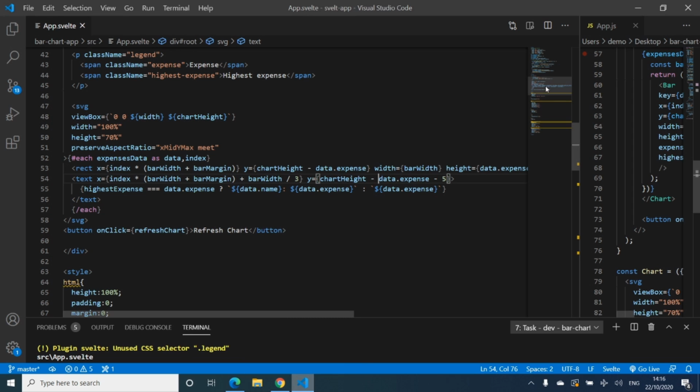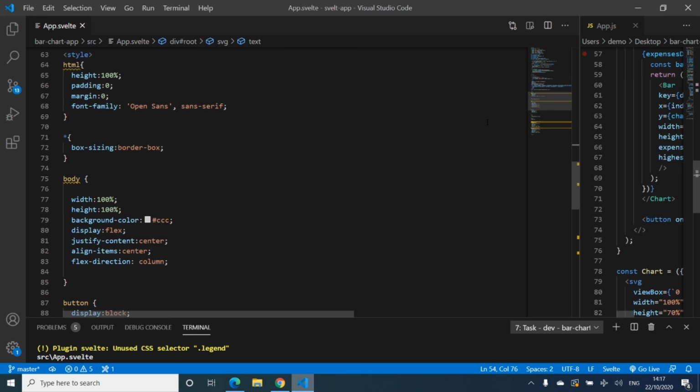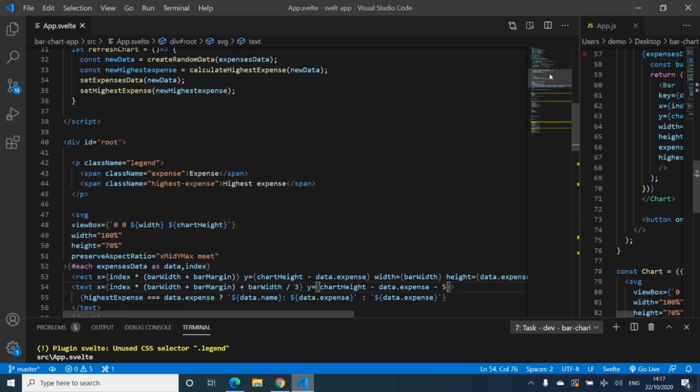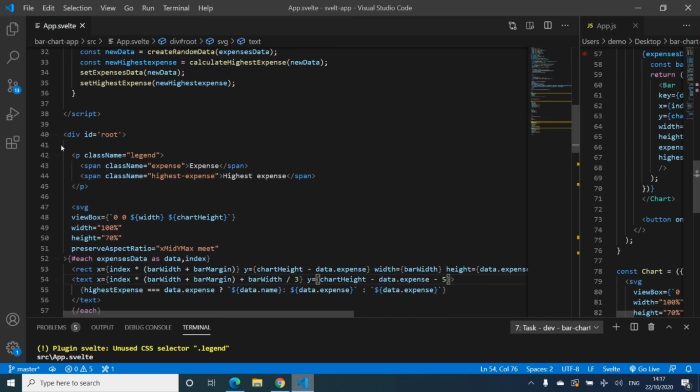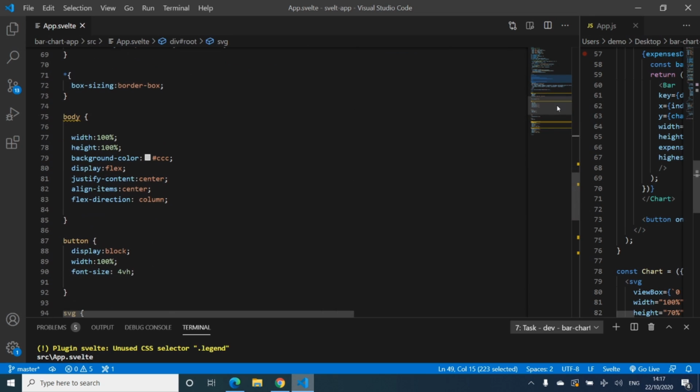Now, the reason why it's not centered is this CSS applies to everything between the body, and we can't select the body in our CSS because of the way Svelte components are built.